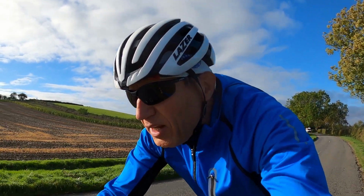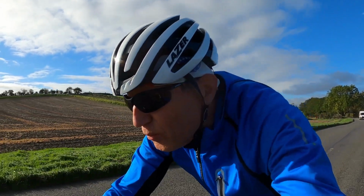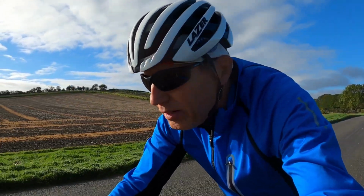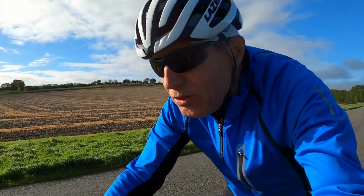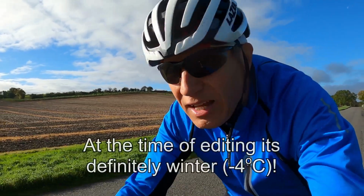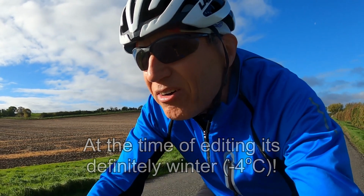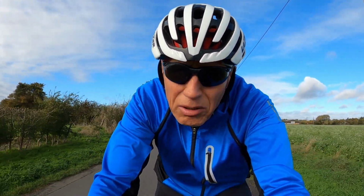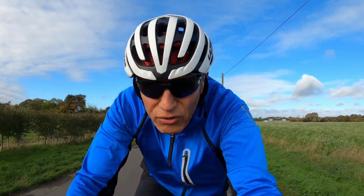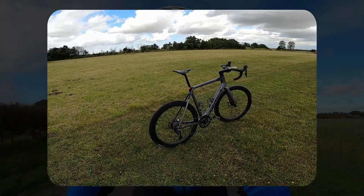It's now November, and here in the UK the weather has taken a bit of a turn over the last few weeks. It's gone from definitely summer to definitely autumn, and although today is actually quite a sunny day, the temperature is only about 6 degrees centigrade. So along with the changing weather comes a change of bike too. So unless there's a period of nice weather through the winter, I'm going to be putting my Orbea Gain e-bike away until the spring.